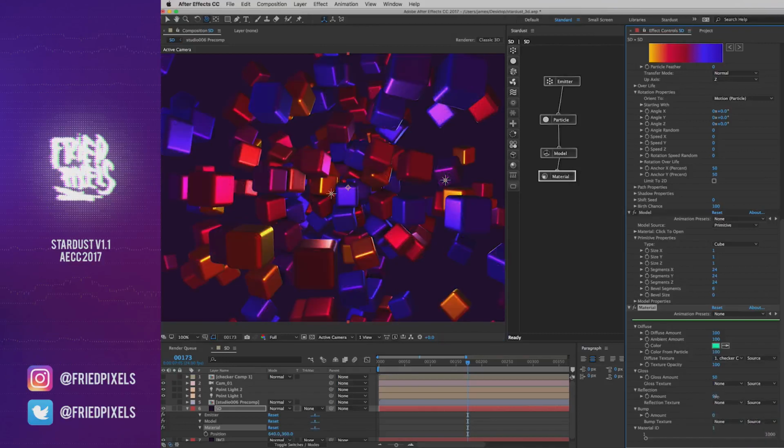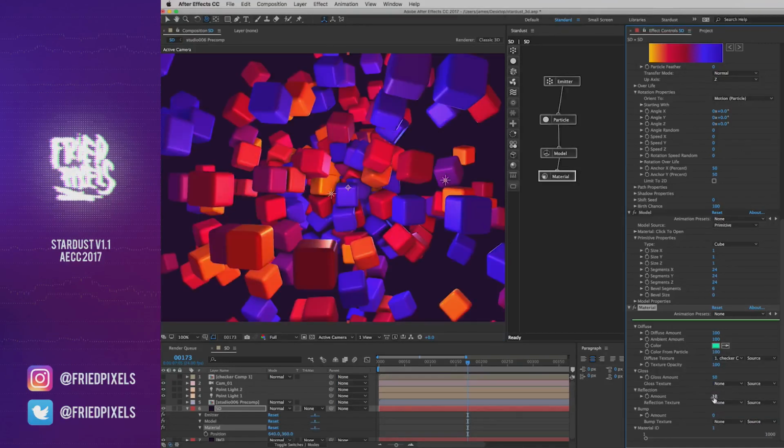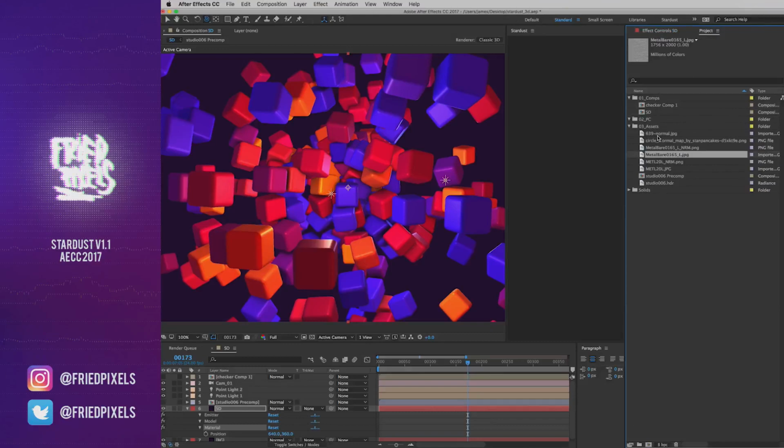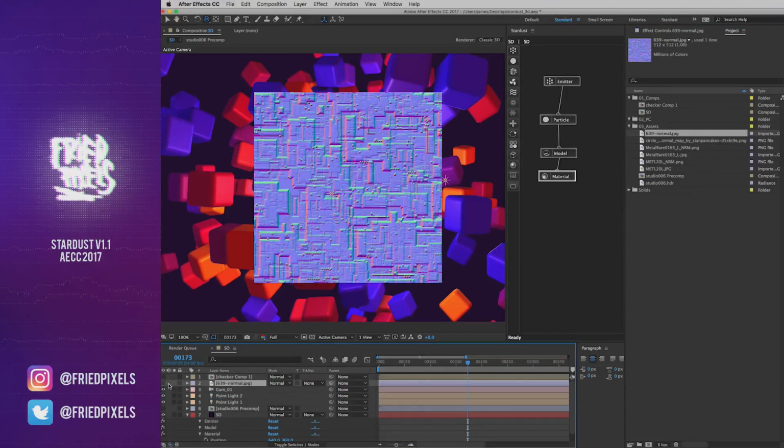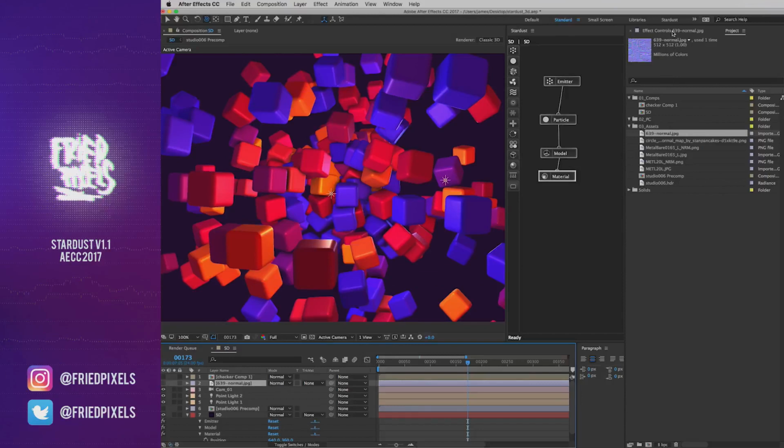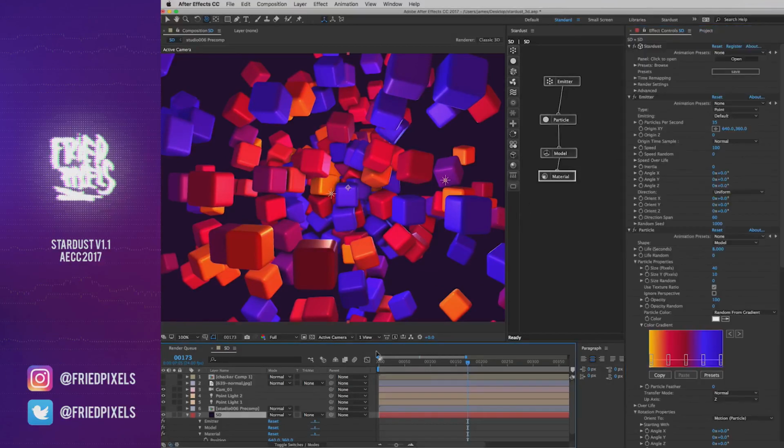So I'm going to drop this back off, set this back to maybe just 10, and look at our next one, which is bump. So for bump, I have a couple of just basic normal maps here that I've brought in. This one is like some circuit board or something. I don't know, just Google search normal map. I didn't really put a lot of effort into that.